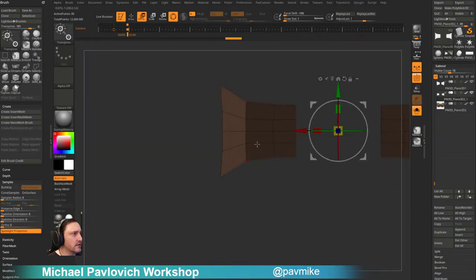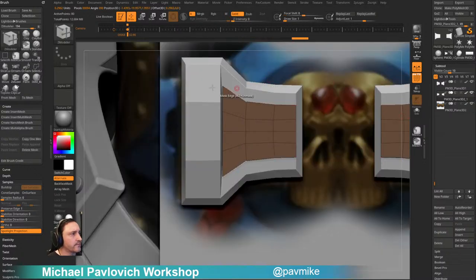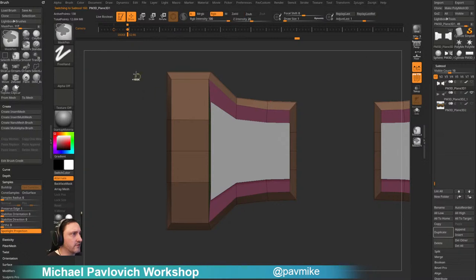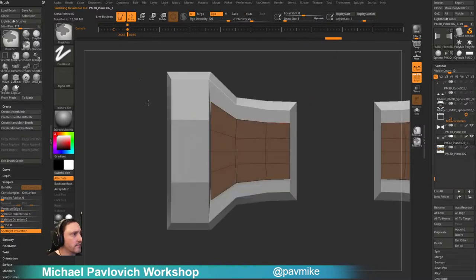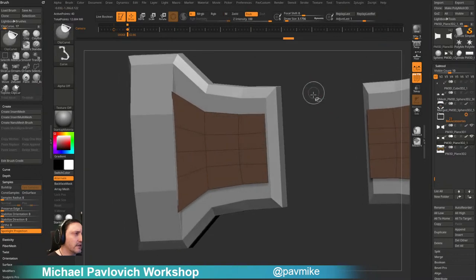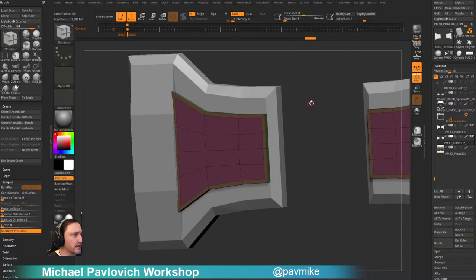Let's see, Control-Alt here, W. And if I just want to look at these two here, I can have those on and turn everything else off. So, Alt-tap this one again, turn that on here. Now we've got these two pieces, and again, I want to inset this one a little bit. We could just do this: Inset, polygroup all, and pull this back down again.